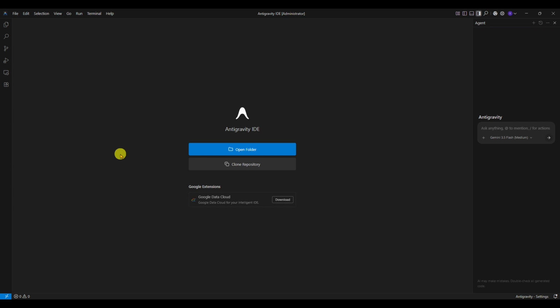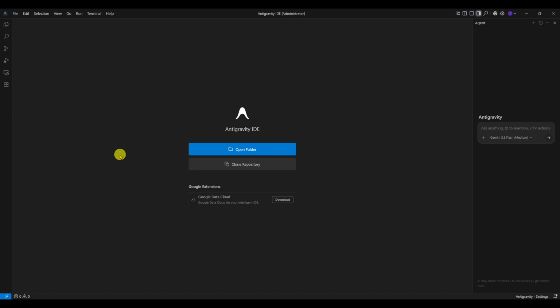complete. To begin, open the Antigravity IDE software on your computer. Make sure the application is fully loaded before moving on, since the navigation panel and extension tools may take a moment to appear. If this is your first time opening the IDE, it's normal to see a workspace, sidebar, and a few setup prompts depending on your environment.